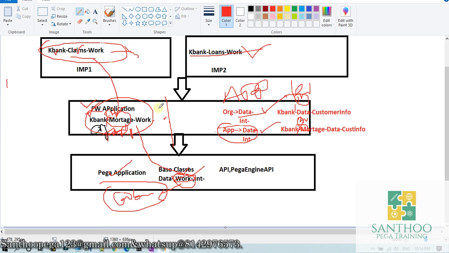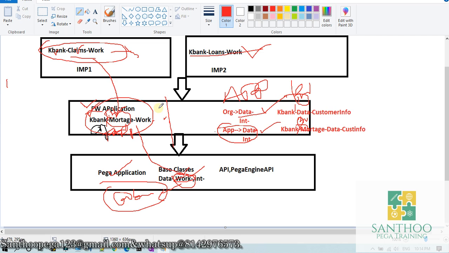Java does not support multiple inheritance, but Pega can support multiple inheritance. So how is this inheritance maintained? There is an algorithm that takes care of it. Internally Pega has a rules resolution algorithm. How the algorithm works and which steps are part of that, we'll discuss later. But we need to understand here what a class is, how we can define a class comparing Java to Pega, and what the class hierarchy is and how we can define it.